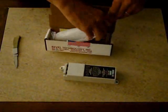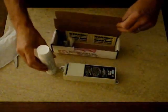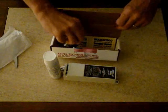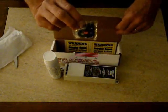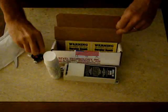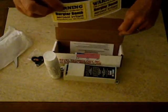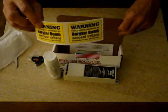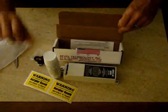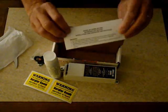The aerosol can comes with the unit. Each unit is shipped with one aerosol can, and a hardware pack that contains everything you need to complete an installation. In addition, we have a warning label that you can put on your property if you choose to do so. Some people do, some people don't. And a full set of instructions that will tell you exactly how to install the unit.